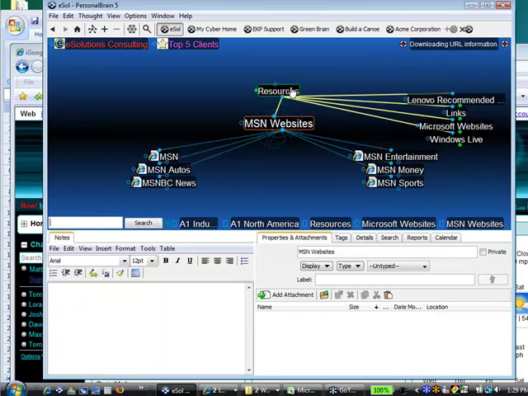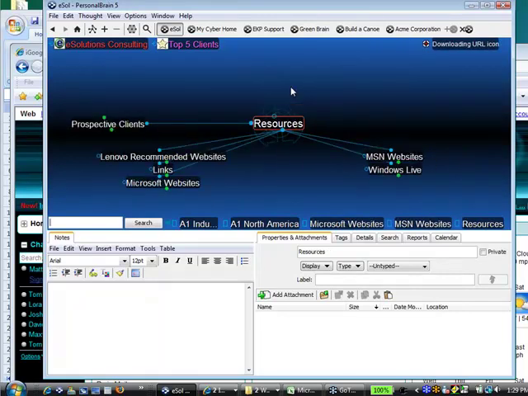So I've instantly gathered all of that information. As you can see, it's saying downloading the URL. What it's basically doing is creating an index of all of that information. So each individual page that it linked to is also automatically indexed and is therefore searchable within my personal brain as well. Now I'd really like to start getting into even more advanced capabilities of creating personal brains.